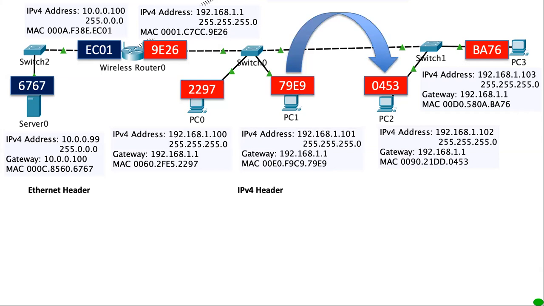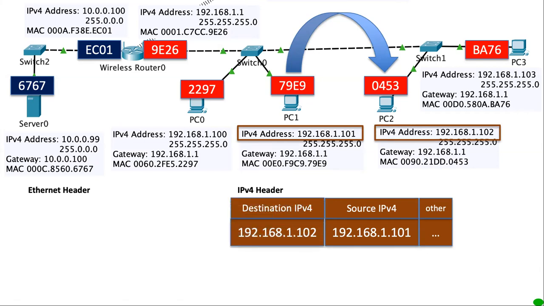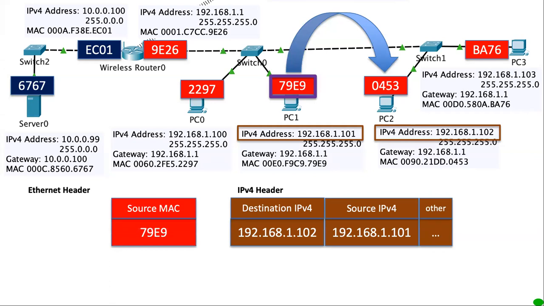Let's do one more. PC1 to PC2. PC1 has the source IP address of 192.168.1.101, and the destination IP address will be that of 192.168.1.102. The source MAC address is that of PC1, shortened form 79E9.